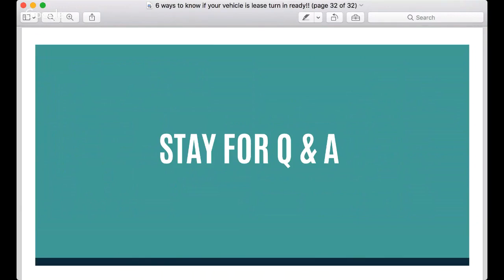The average new vehicle costs over $33,000 and loses 19% of its value in the first year. But you can, like what we've seen with Lori's helped a couple of people here buy cars that are 2 or 3 years old. And so they're not quite as expensive. They're still nice. They're in great shape. Some are 80 point, still have the warranty.